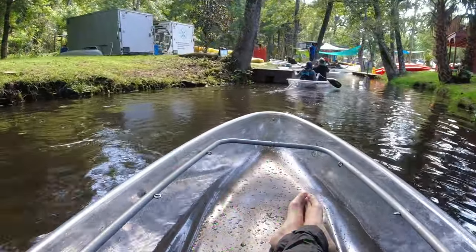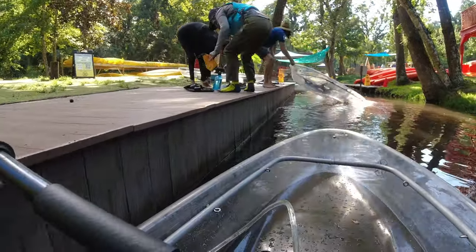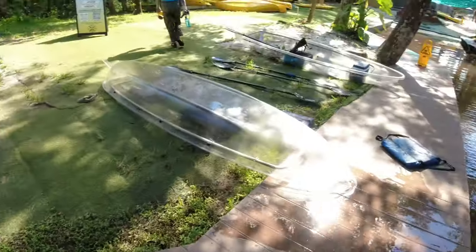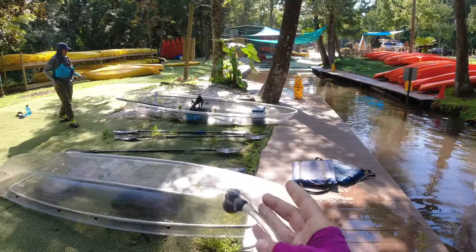That was amazing. And I brought my own life jacket, although you don't really need a life jacket because the water's so shallow, but they do have them. We're actually sitting on them right now. Mom brought her own paddle, and I was thinking about bringing mine. I didn't, and I feel okay with that decision because it's such an easy paddle, and there's also things that you can kind of hit because it's kind of narrow. So I'm glad I didn't bring my carbon paddle because I might have damaged it.